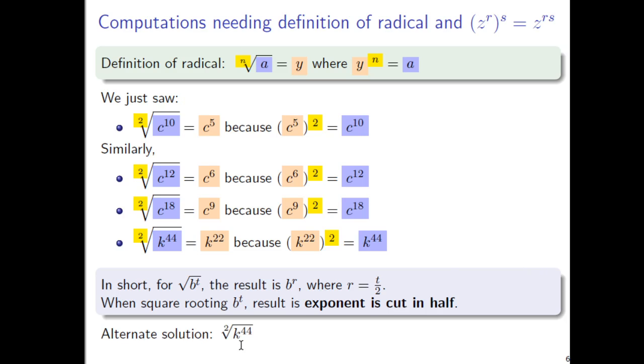So here's an alternate solution. If you'd like to look at the problem we just most recently did here, the second root of k to the 44th, I think going based off of the definition is actually the easiest approach, but if you want another way to do this, you can think about the second root as being a 1/2 power, and now that you have an exponent and an exponent outside, that's the situation to multiply these exponents together. So let's turn that 44, which doesn't look like a fraction yet, into 44 over 1. Take your two fractions in the little exponent land and multiply straight across, and you have k to the 22nd. So you end up still with the same answer, k to the 22nd, as you see in the tan box.